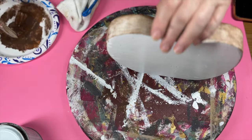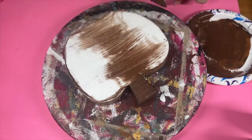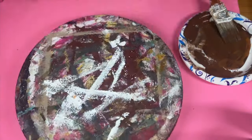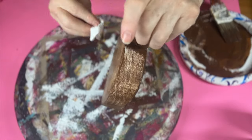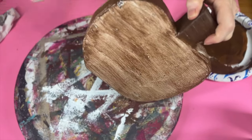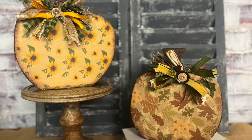And again, not the right order, but this is the way I did it. I painted the sides and the back. And then I took a paper towel and I wiped back some of the paint. I just wanted it to look like a stain, and I wanted it to be lighter than the stem. And just so you can remember how they started out, and here's what they look like now.